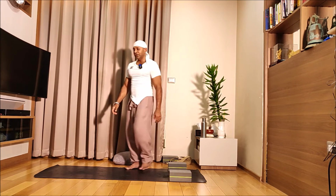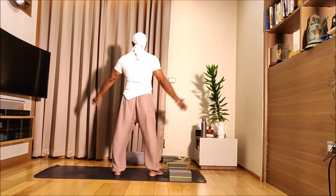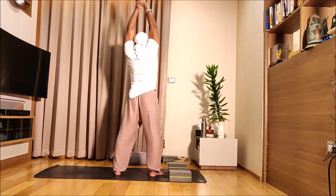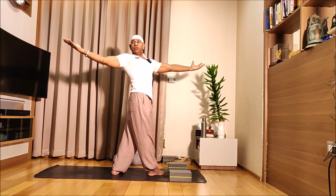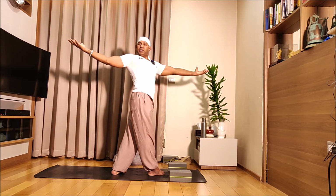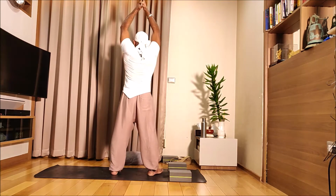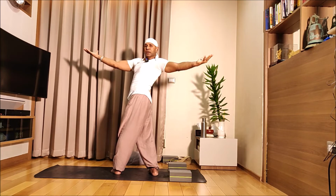Yes. Good. Now we do twisting to open the shoulders. Okay. Inhale, raise arms overhead. And exhale, turn from right side and look at your palm and turn more and more like holding a ball in your hand. Palm up. Inhale, come back up. Exhale the other side. More turn. Look at the palm.